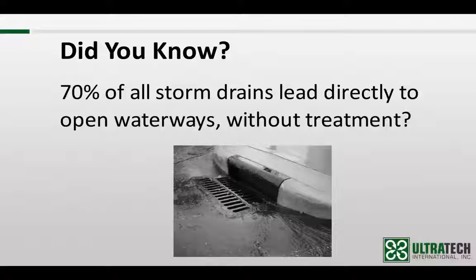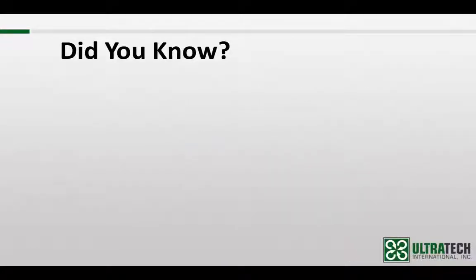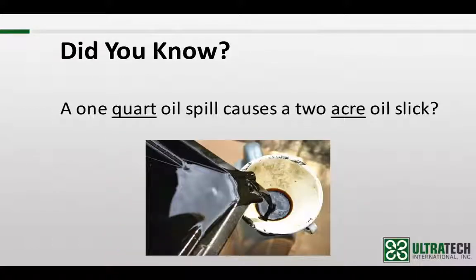Did you know that approximately 70% of all storm drains lead directly to open waterways without treatment? I don't know about you, but I always assumed that those drains led to some sort of wastewater plant so that pollutants could be removed. This is why beaches sometimes get closed after a rainfall. Did you know that a 1-quart oil spill causes a 2-acre oil slick? That's a huge area from a minimal amount of oil. And to think some people still change their car's oil at home and then pour the used oil down a storm drain.